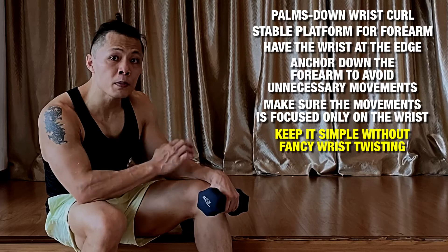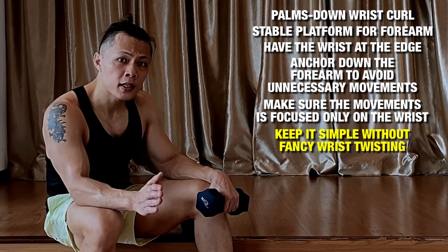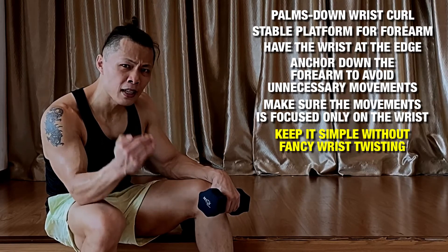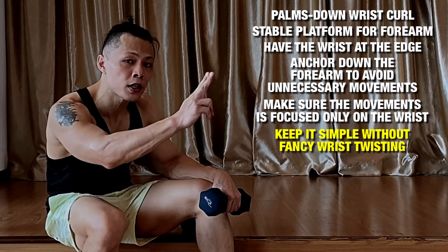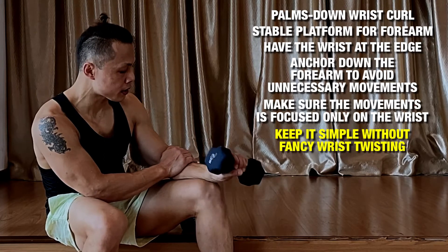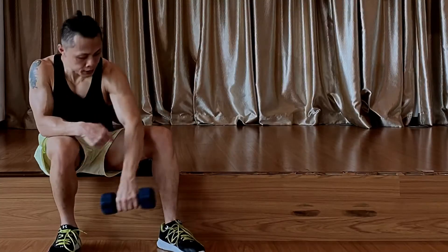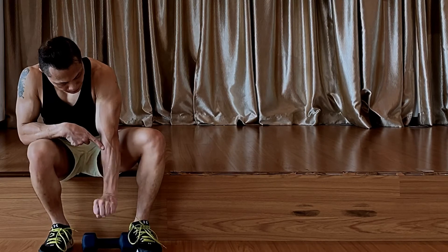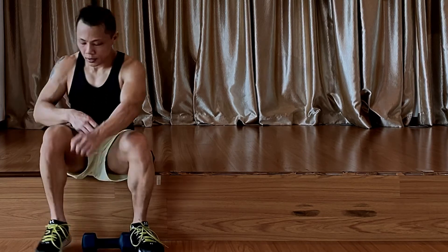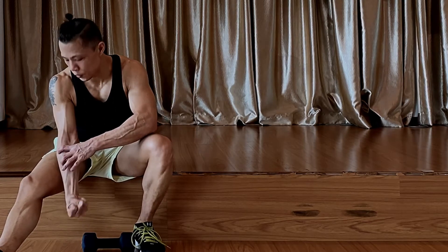Get the foundation correct and you will be able to go further. Know the rules in order to break the rules, but in this video please don't break the rules first — follow it step by step, do it correctly. Hold down the forearms and just curl it up — that's the reverse curl. As you can see, this reverse curl is hitting this area of the forearm, and the regular curl is hitting this whole chunk of the forearms.